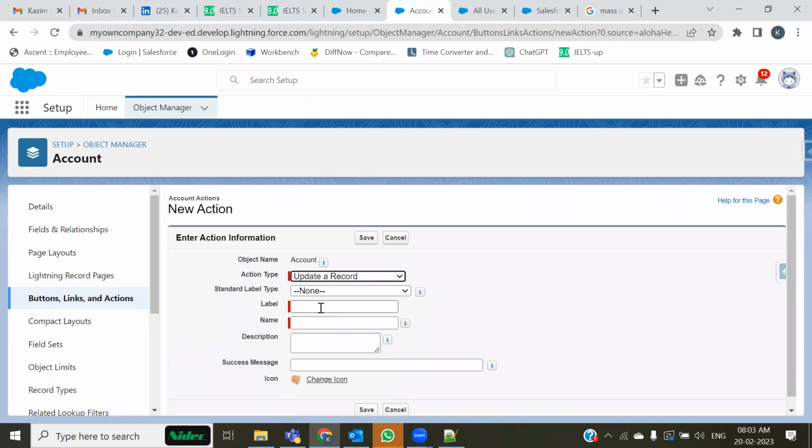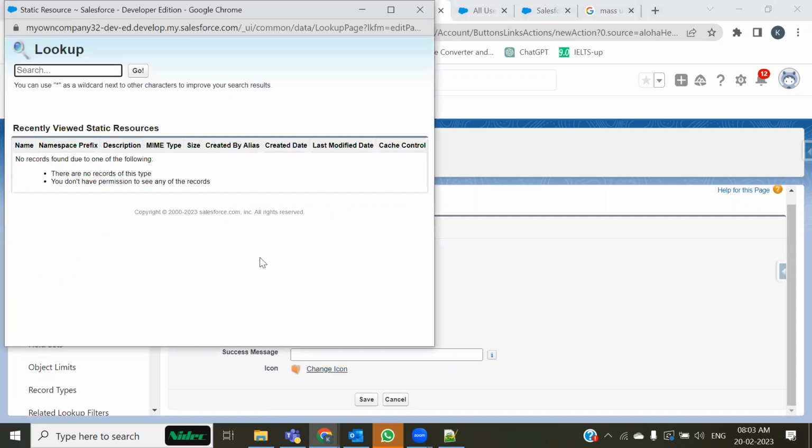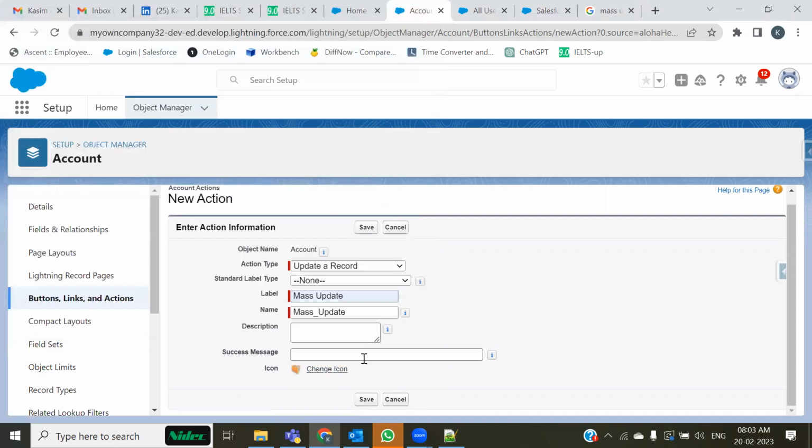To update the record, because with this, I wanted to update previous record. Let me mass update. Let me go with this name. I can change the icon as well if you want. Otherwise, I can go with same icon. Update the record, send log, custom. See, these are the actions that you can introduce with some sort of button. I'll go with update a record.